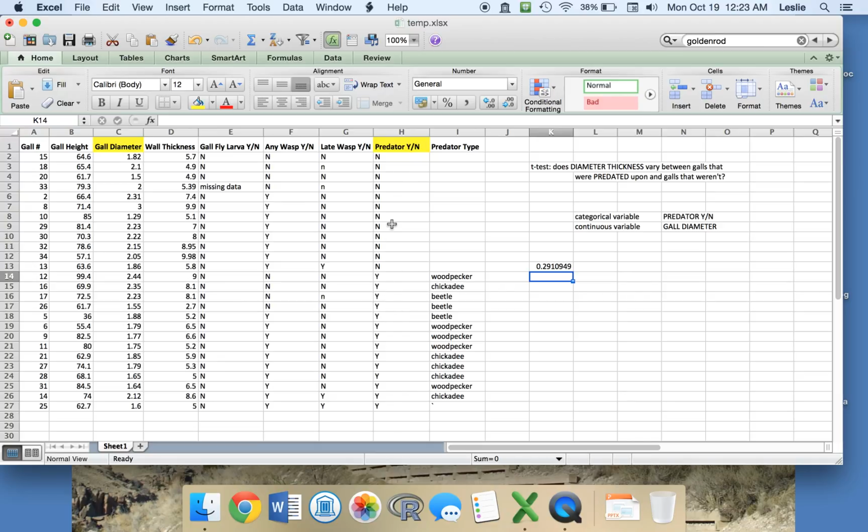But if you're using a Mac, I encourage you to try the test on a different computer or an online t-test, because to report a t-test, you don't just need the p-value, you also need the t-test statistic value, the t-value, and the degrees of freedom. So make sure you get those as well. Okay, so that concludes this tutorial, and good luck.